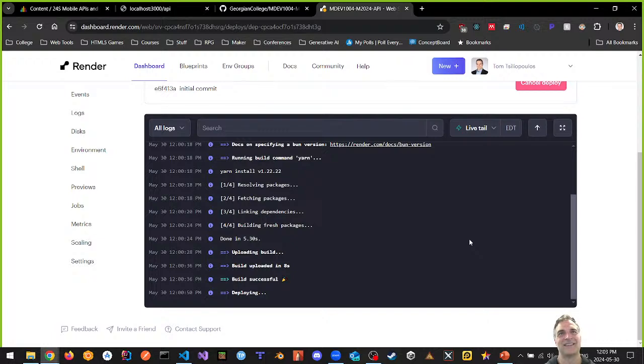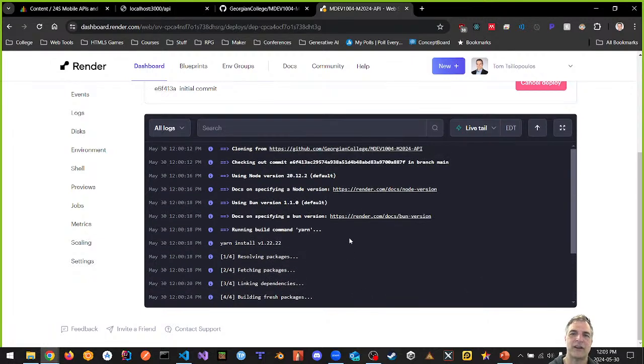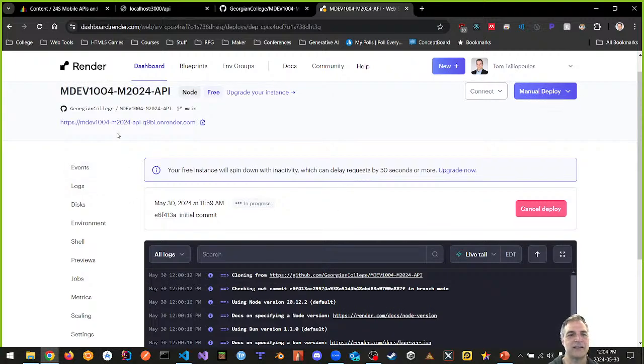Yeah. So the great thing is what Render does is it gives you a link. This is the link right here that you'll be going to. That link is the link that Render gives you for your service, MDEV1004 M2024 API in my case, plus some number, which is going to be unique to my account. But this is actually unique to all of Render. So that's what it's going to be, .onrender.com.